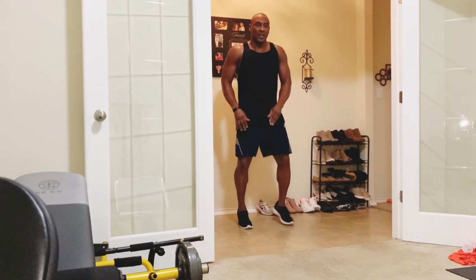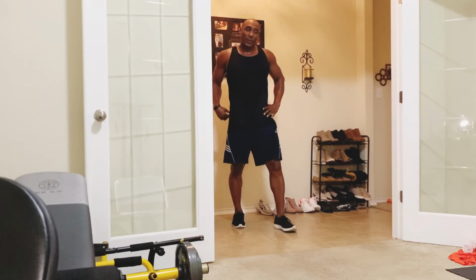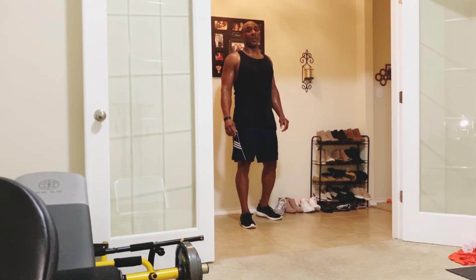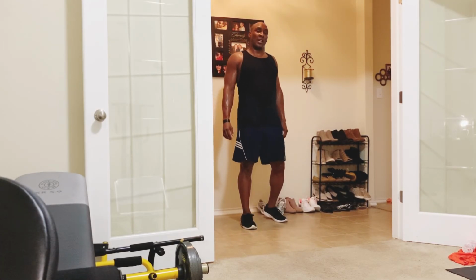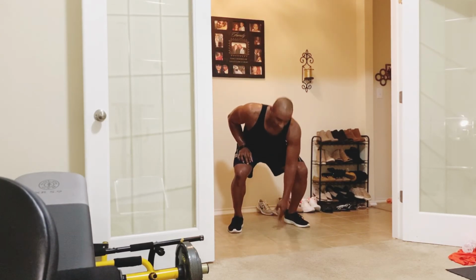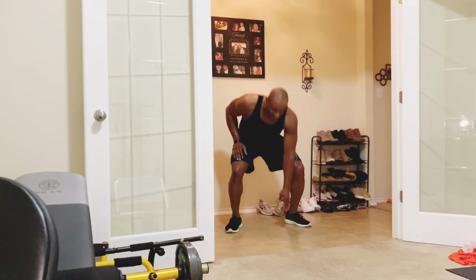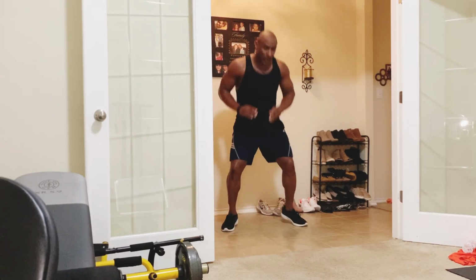Drop squats. 1, 2, 3, touch the floor every time. 4, 5, 6, 7, 8, 9, 10, 11, 12, let's go. 13, 14, 15, 10 more, 10, 9, 8, 7, let's go. 6, 5, 4, 3, 2, 1. All right, shake it out.